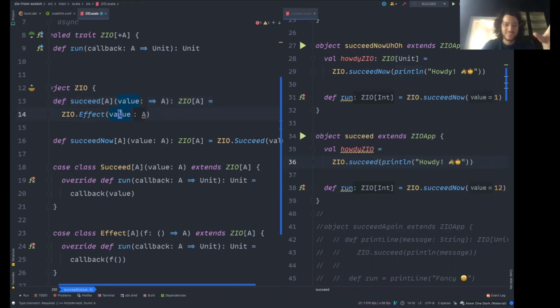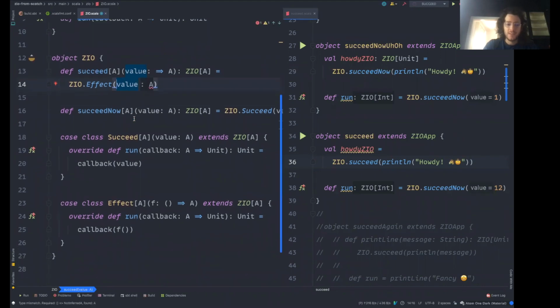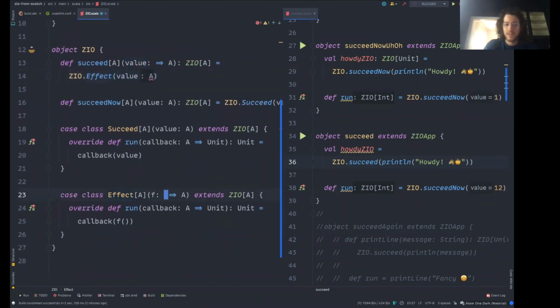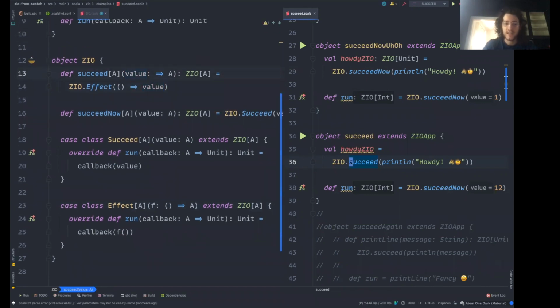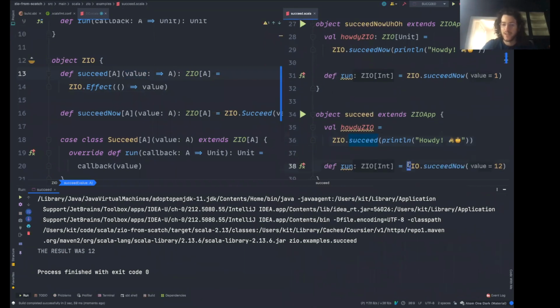And there's some magic stuff that the compiler is doing, because when you call value, you're actually getting the A back. But really what it's doing behind the scenes is calling this function, basically, except without that syntax. So that means maybe, oh, wouldn't it be nice? Maybe we should keep percolating that down here. Unfortunately, this does not work in case classes. So at this point, we still do need to sort of wrap this secret function up inside of a real nullary function like this. But by using this syntax, we can get the same capabilities of lazy evaluation, except we don't have to have the ugliness. And now it works just the same as it did before.